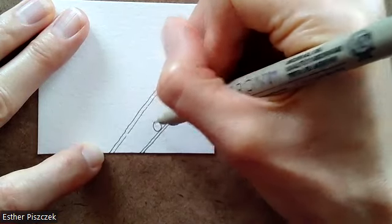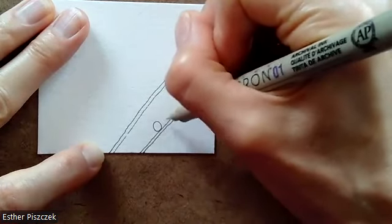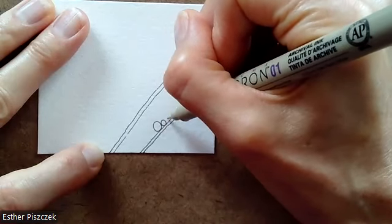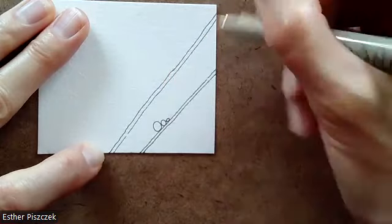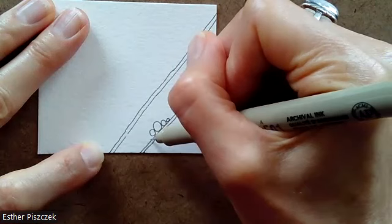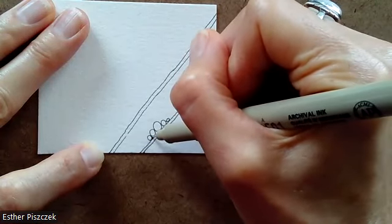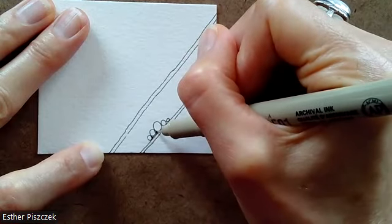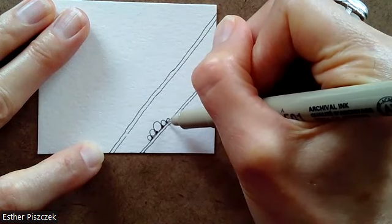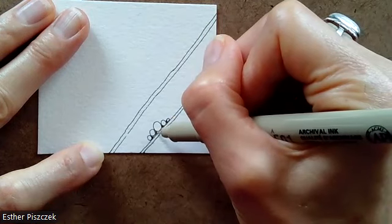It's going to be a big orb in the middle. I'll show you this right away. You can do this in several different ways. And then some small orbs on the side, smaller, kind of cascading downward. There are these little white triangles that happen when orbs get together. Orbs and triangles like to hang out together. You can color those in black and add a little black if you like.